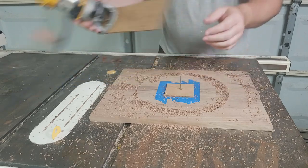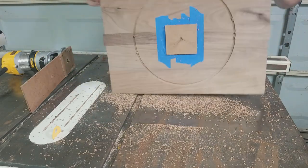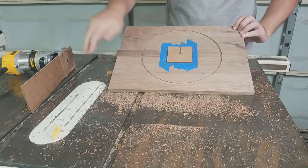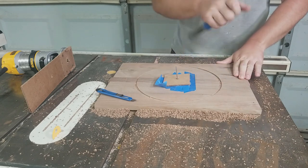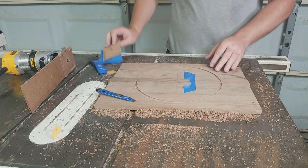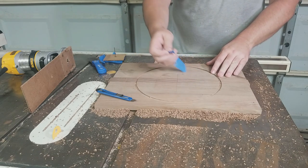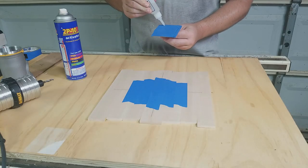I was a little worried that something would move and I'd end up with a spiral instead of a circle, but it worked flawlessly. You can't tell where the cut started or ended. When you're done, you simply pry off the pivot point and remove all of the tape, and there's no damage left behind to the board. After that, I attached it to the maple panel the same way.